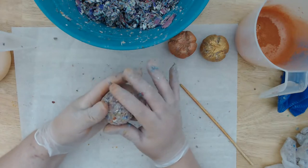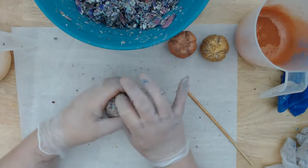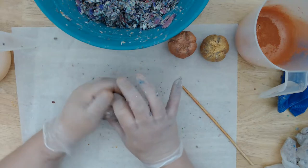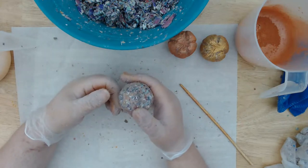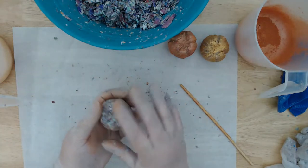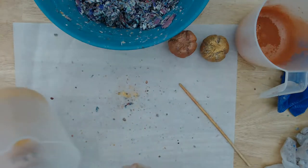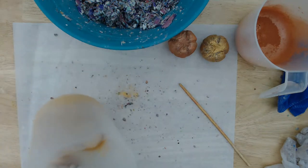Oops. Okay, there we go. Oh, I forgot to coat it first. That was silly of me. Oh well, we could just coat it now, I guess. Or just leave it like that. Call it the recycled newspaper pumpkin. I was going to see if we could do a little bit of each color. I'll do it on the next one if I can get it round.